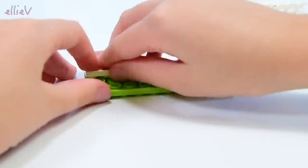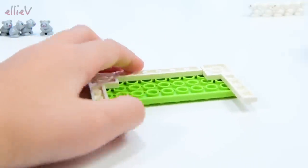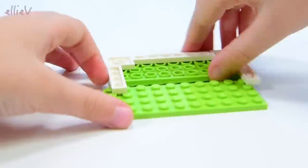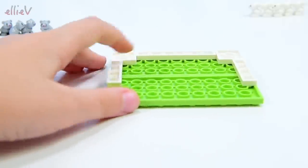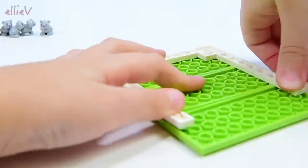Concentrate on building this tic-tac-toe board, or noughts and crosses board. What do we call it here in Australia? We call it noughts and crosses. And what do you call it in your country? Eggs. I'm pretty sure that nobody in any country anywhere ever calls this game eggs.